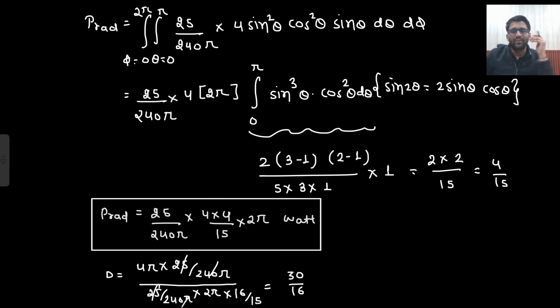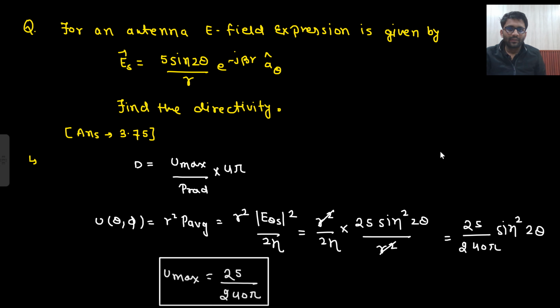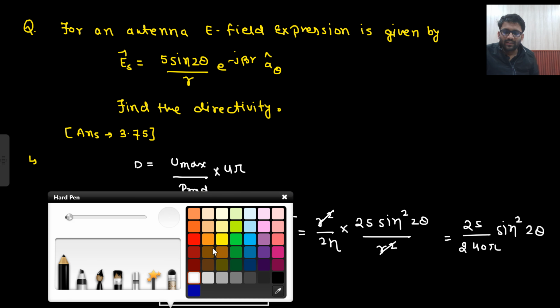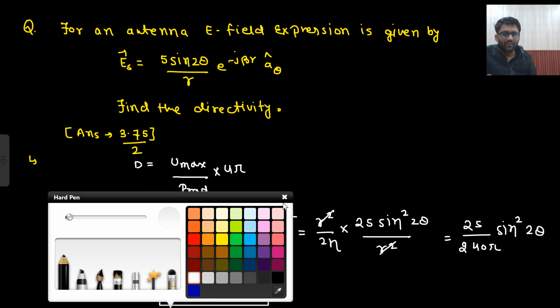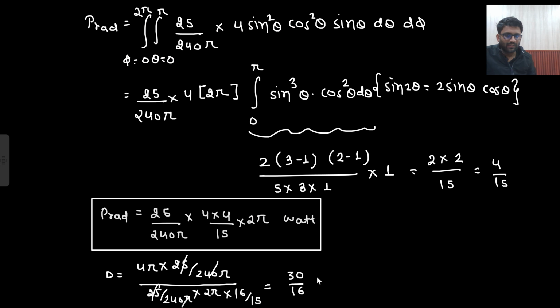Now we need to check it wholly, completely. There is some calculation error somewhere, I need to check it now. Yeah, so the error is in our answer. Here 3.75 by 2 will come. So that is the error. Our calculation is fine and everything is fine. So the answer will be 30 by 16 only, and that would be 1.875. So yeah, this is the exact answer. Actually the error was there in the written answer, not in the process. So every single thing you can solve, right?